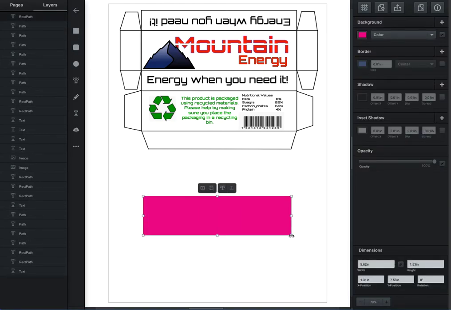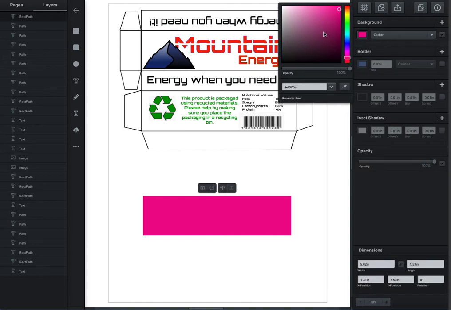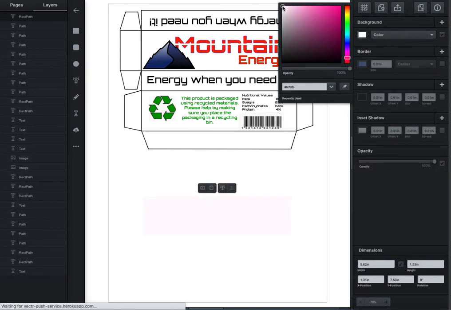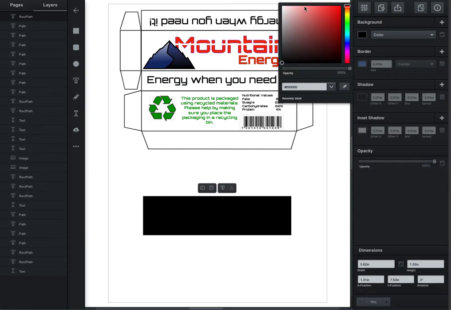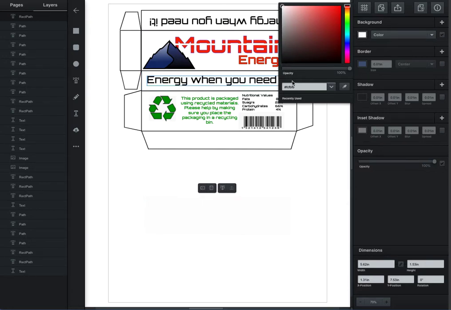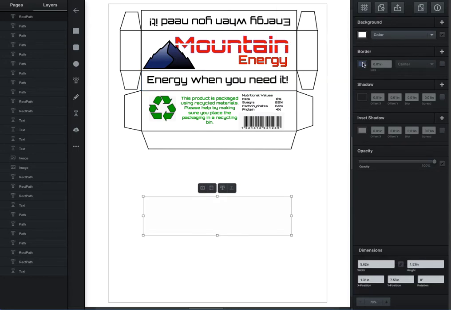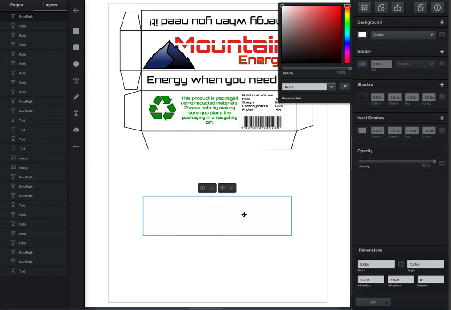Now first thing, I don't want a pink rectangle. I either want that to be white, you've got a choice here. You can click up in this top right hand corner here, or white is a whole load of F's together, and that should, oh, wrong one. Let's just click up here. If you work out the internet colors, you can use those here as well. Okay, now, oh, a bit too grey. Now remember, if you're adjusting the color of something, you need to have it selected at the same time. Mistake I made there.